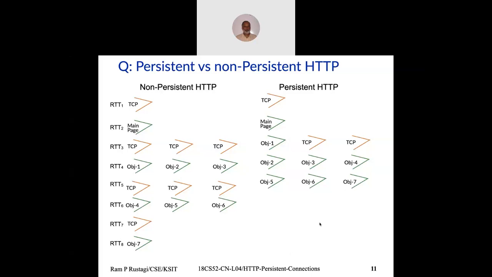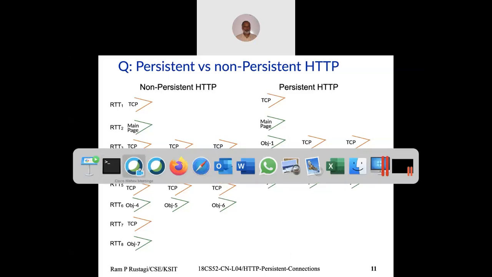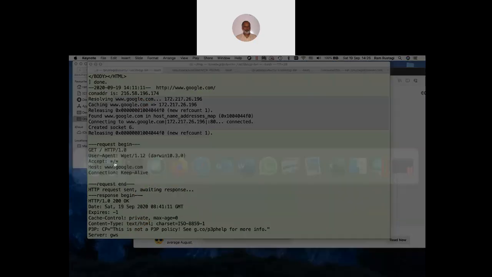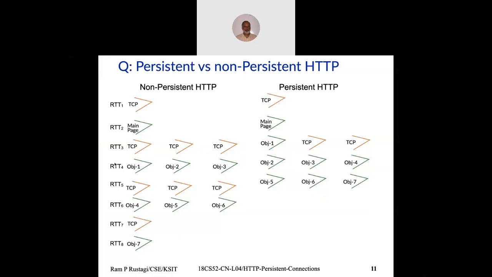Can you quickly work out and give me the answer? Anyone like to give it? How long will it take?